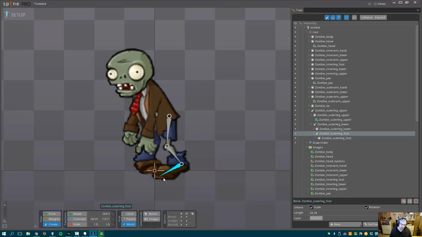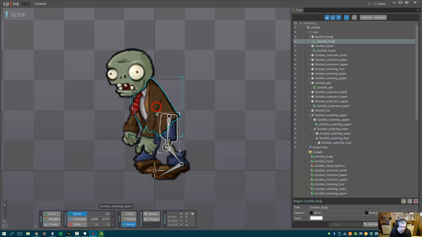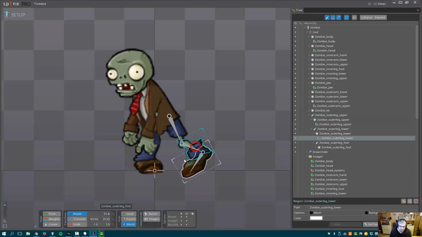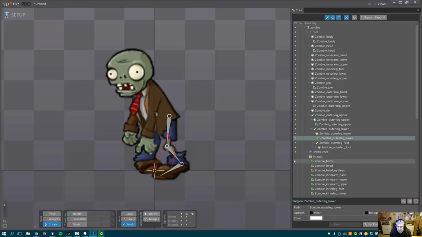Look, I'm making the skeleton for my zombie. And all of these are attached to each other. So let me show you why that's cool. I'm gonna click create. I'm gonna go back to pose. I'm gonna click rotate. I'm gonna click this thing here, this bone. Look, I can rotate the entire leg in one go. I can really start posing as if it were a 3D thing almost. So let's go back to create. Actually no, I don't think I have to do anything else. I mean, you kind of see how that works.